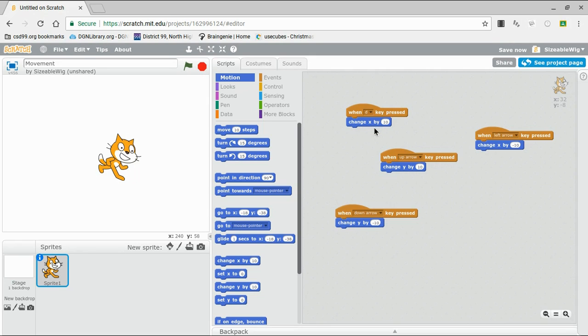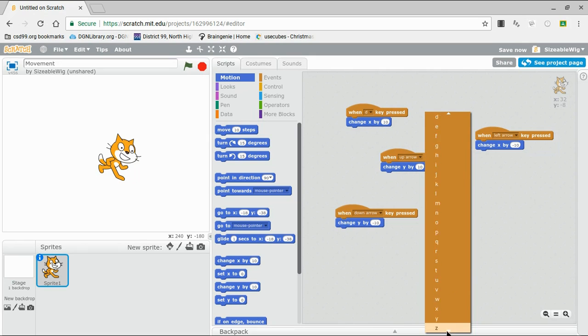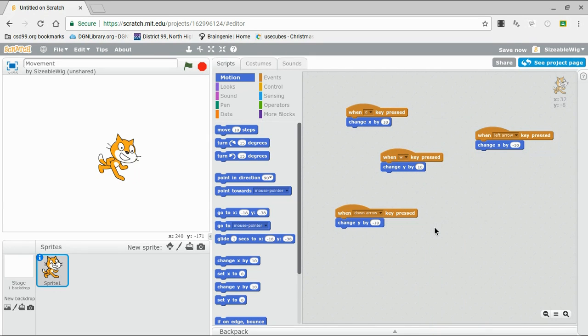And so now I have the D selected for the right, and then I can do the same with the W, so that if we press W, he will move up. So let me just test that. I'm pressing the W key and he's moving up, and then I'm pressing the D key and he's moving to the right. So you can also use it so that the A goes left and S goes down. So yeah, there's a few different ways to get them to move.